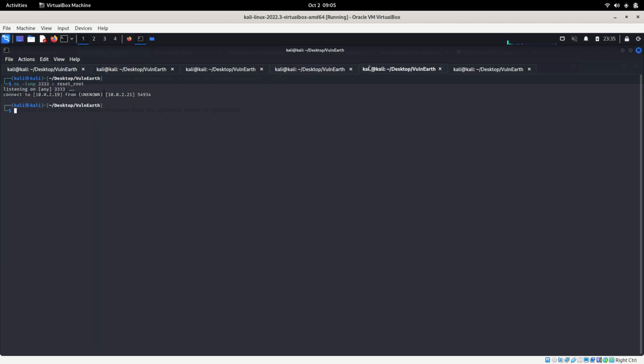So if we go back here, I think we got the file. So let's quickly change the permissions of this file. And let's run ltrace.